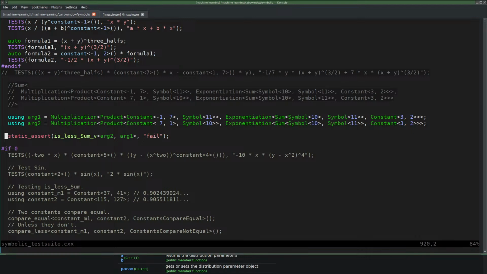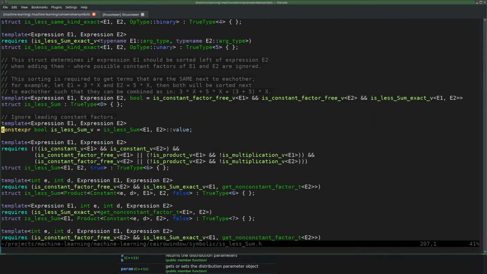So let's find that now. Multiplication. Comparing a multiplication with a multiplication. That's not much.